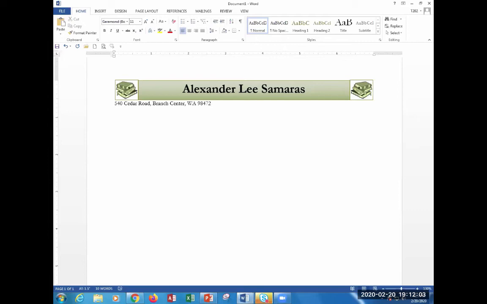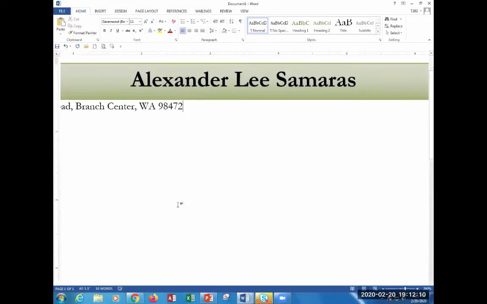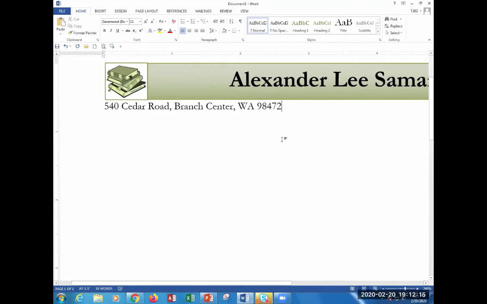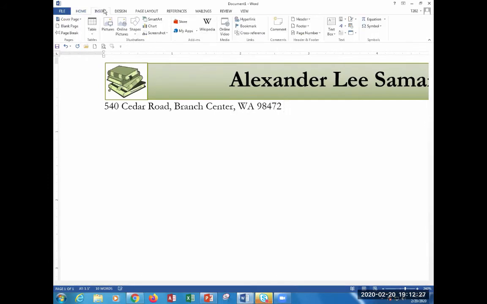Then they want us to insert a dot. To insert a dot, first of all, we put in a space, and then we insert the dot symbol. That's on Insert, then Symbol, and then the dot, the bullet.